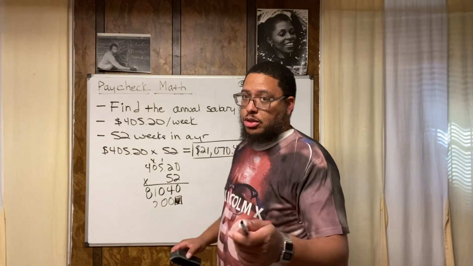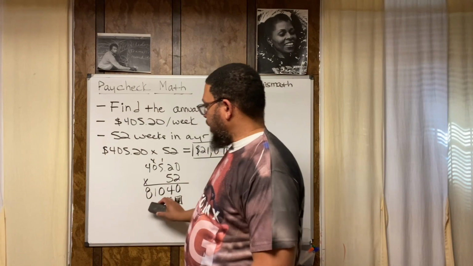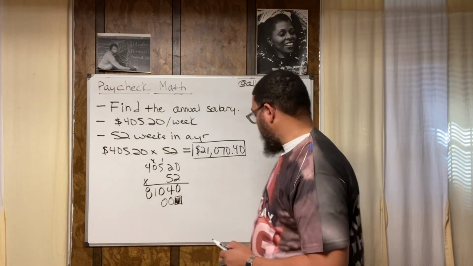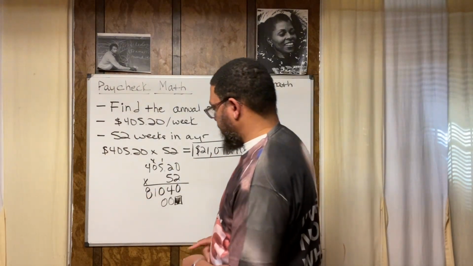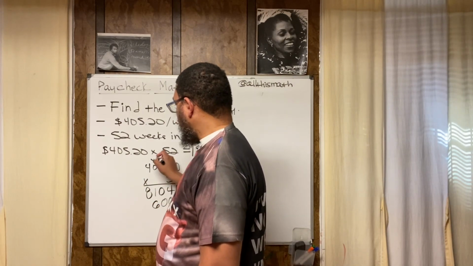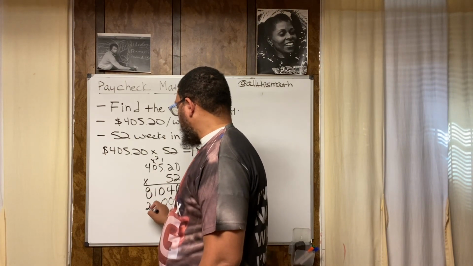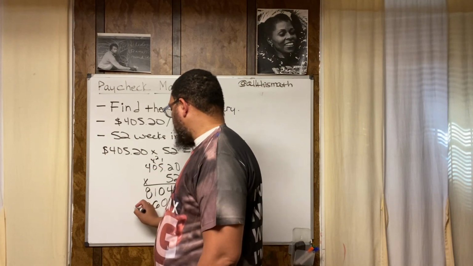No. Look what I was about to do. That's a common error. Be careful with that. I was about to write the 2 and then carry the 6. See, a lot of people make that mistake. You put the digit from the 1's place down and you carry the digit from the 10's place. So you put the 6 down and then carry the 2. 5 times 0 is 0. Plus 2 is 2. 5 times 4, 20.